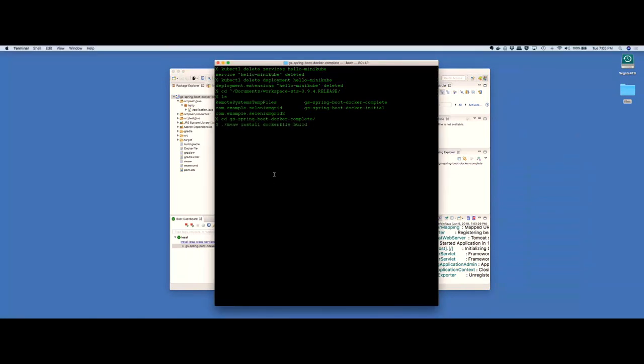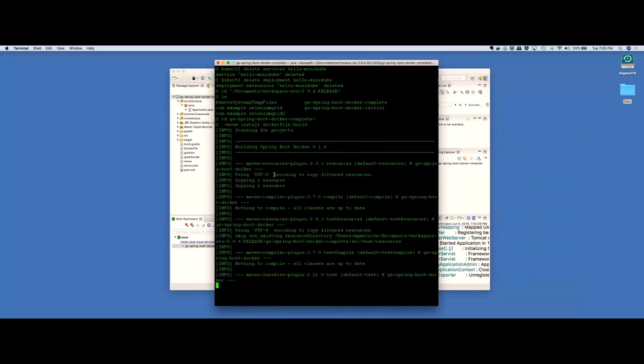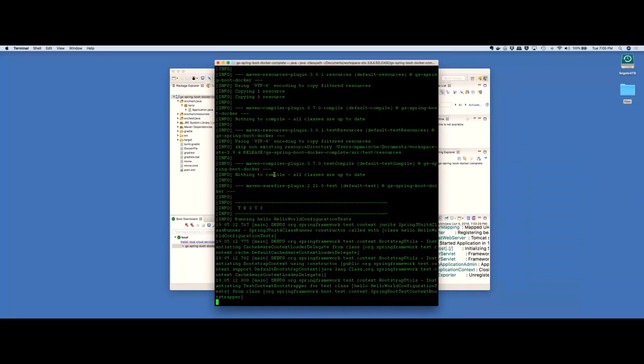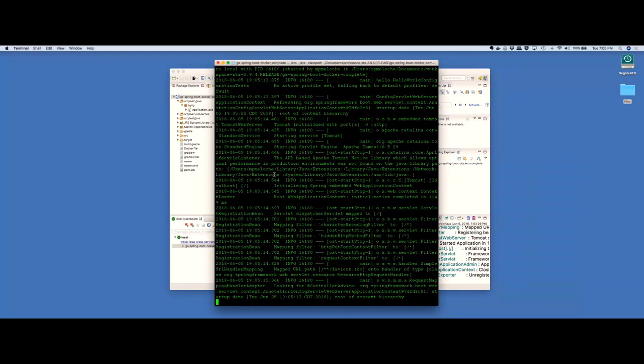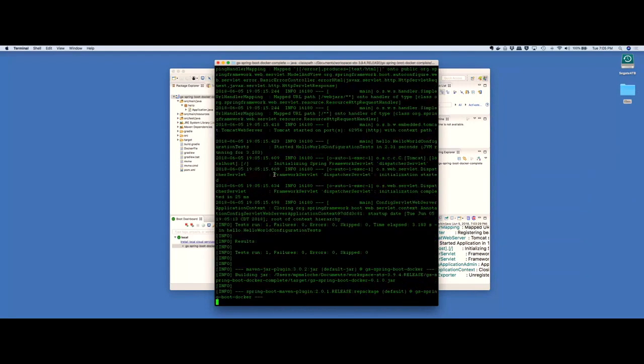And then we run the Maven install dockerfile:build. It compiles the project, runs the tests in the project, passes.